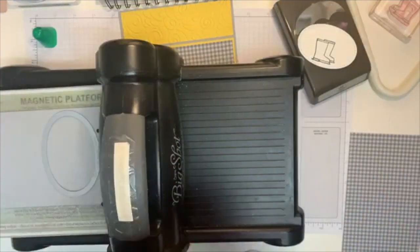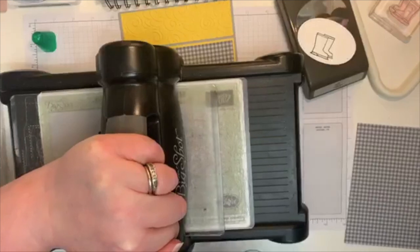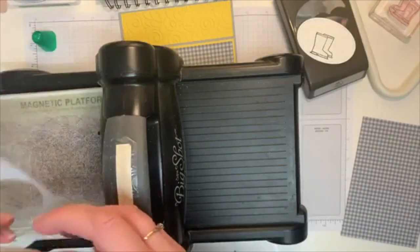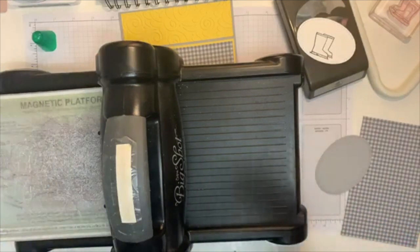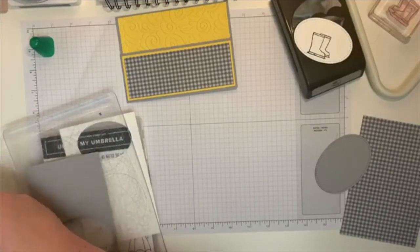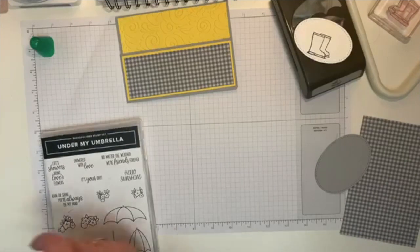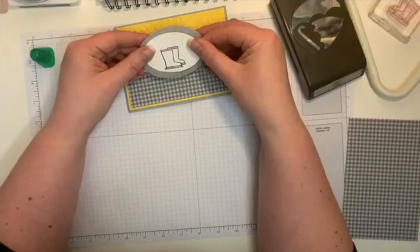So just going to cut this one out so that we can layer them up. And obviously you could do this with any of the shapes, the squares, I'm doing it here with the ovals just because that fits my image better. And my circles seem to be elsewhere and not in the case, which is slightly worrying, but we will find them. I think I had them out of my most recent class and just haven't put them away again. So let's just tidy that away out the way. We have that bit there, and we're going to layer that bit on there, and then they're going to sit on here like so.